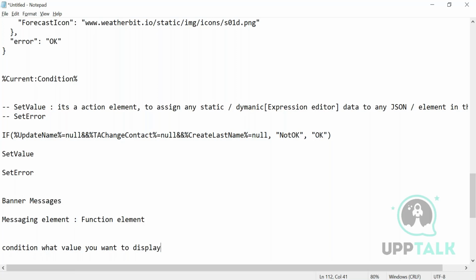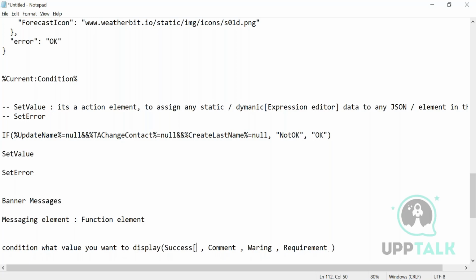Also it has colors, like you can display the banner message as a success message, which will show in green. You can display as a comment, which will display as gray. You can display as a warning, which will display as yellow. You can display as a requirement, which will display in red.